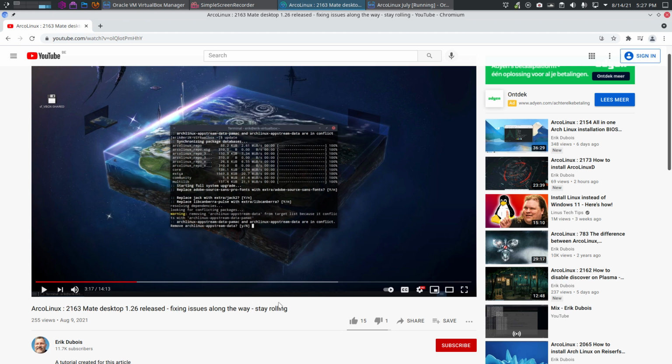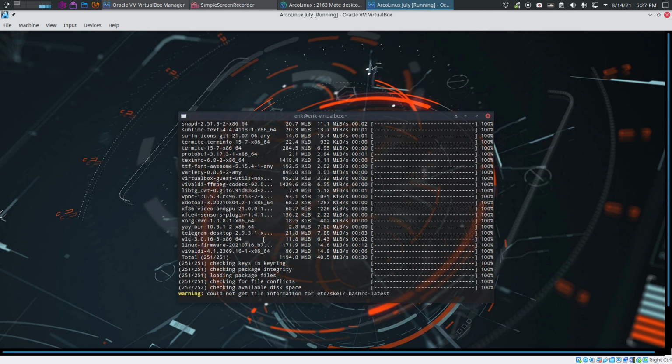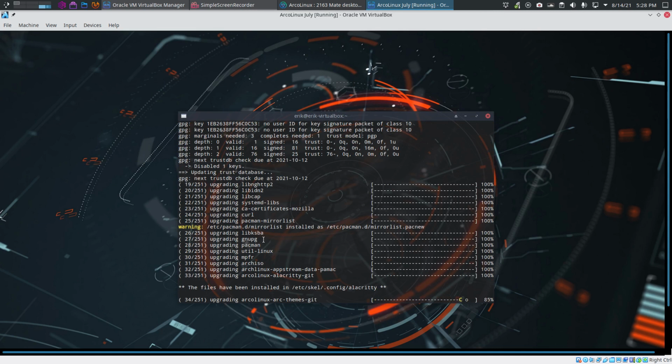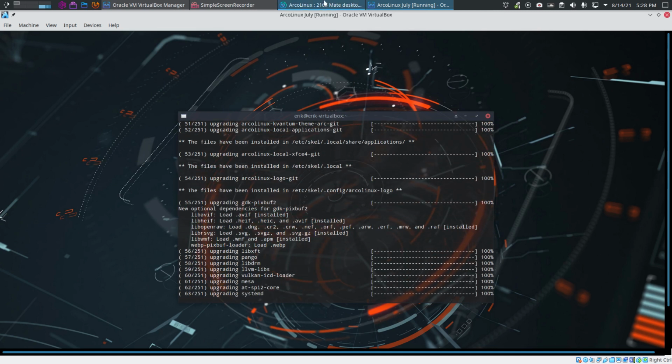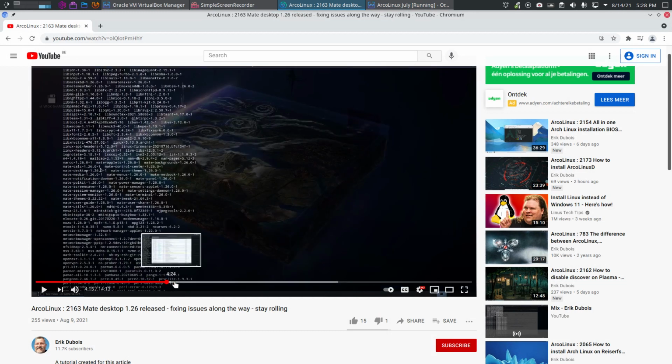Basically, it's a stay rolling video, right? Knowledge of how to stay rolling in Windows, in Mac, in Linux, it matters. Let's see, no keyring. So if you have a keyring problem, that happened here. And the solution in here as well.